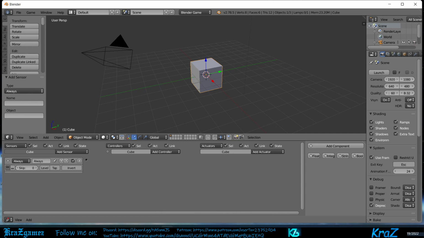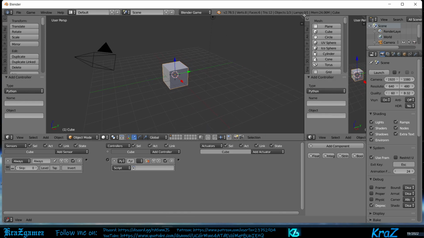Okay, when combined with a Python controller, this sensor is often used to call scripts that need to be initialized first when the frequency is 0, and scripts that handle global events with the frequency setting according to the needs of the particular script. Before we get into that, basically you hook a Python script to it.